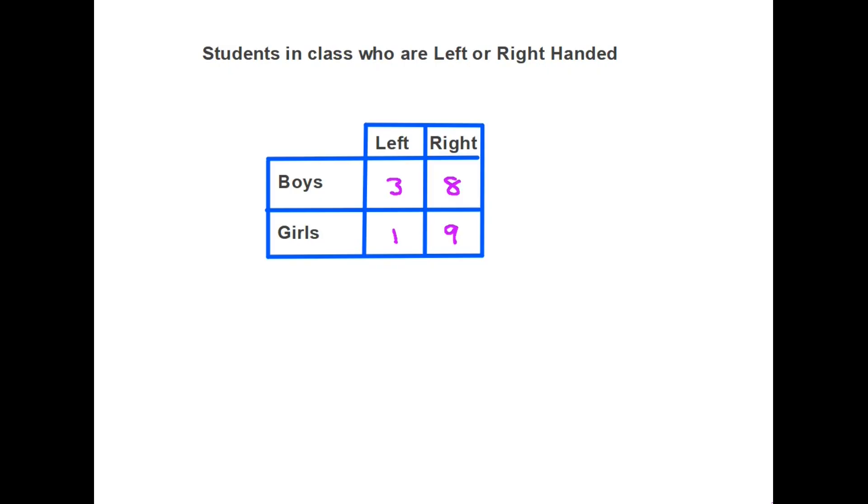Let's have a look at this one here. Very simple, straightforward one. It is a table that has been drawn up to show which of the students in a class are left or right handed. Now a table will have two things: it will have columns going downhill and it will have rows going across. In fact, quite often you hear these talked about as two-way tables because there is information going in two different directions. Across the top here we are being told whether they are left or right handed, and going down we are being told whether they are boys and girls. So the table is combining two lots of information.